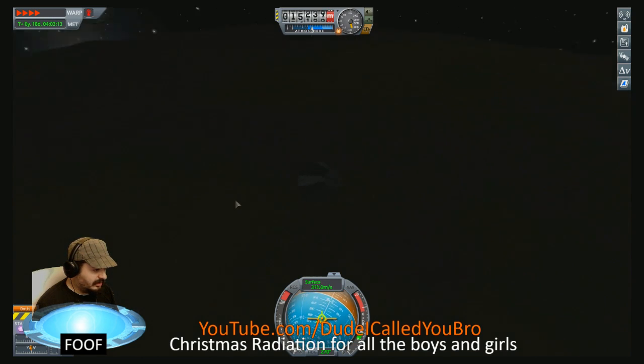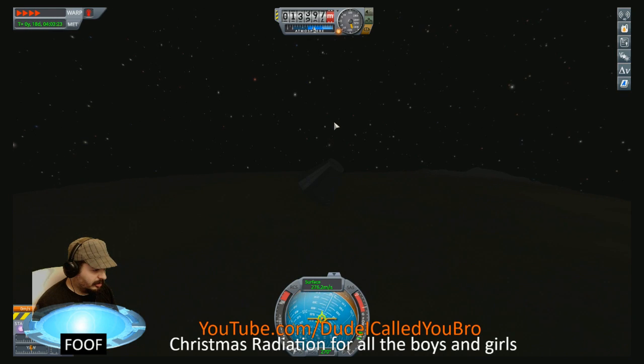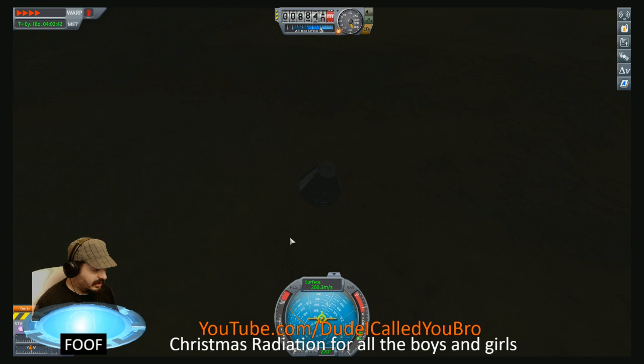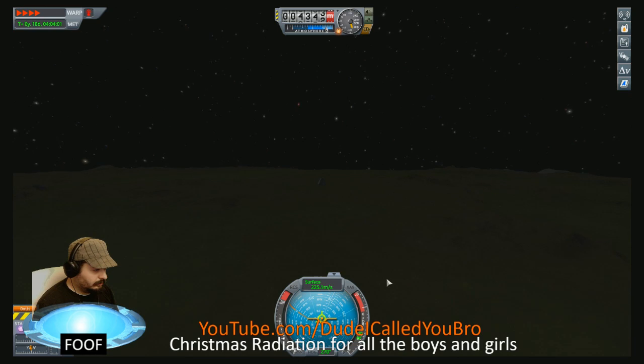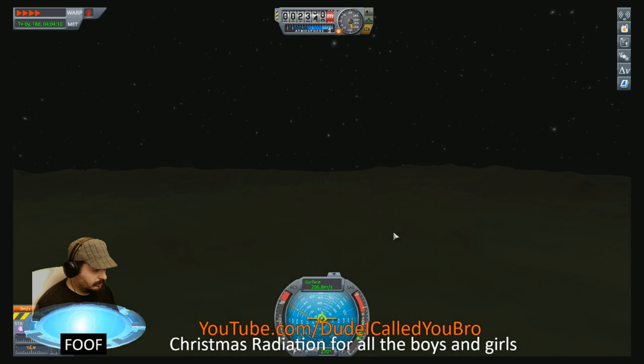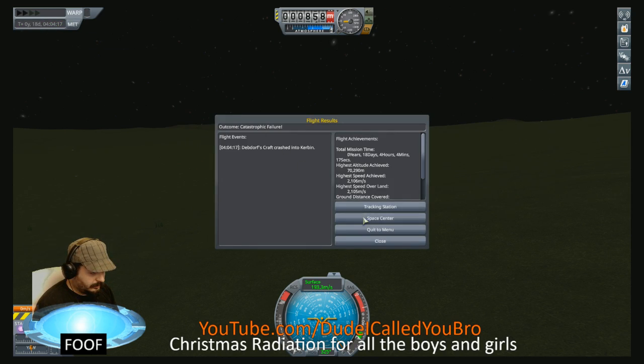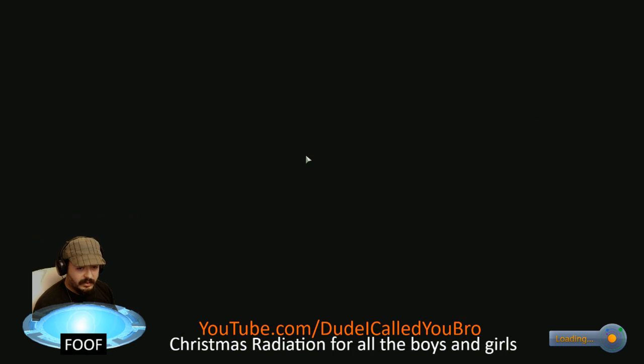Just question all those times I used the heat shield on normal Kerbin re-entries. Better safe than sorry, I guess. There we go. Gonzo. There's a piece of space debris that is gone. Thank the Lord. We can finally do something else.